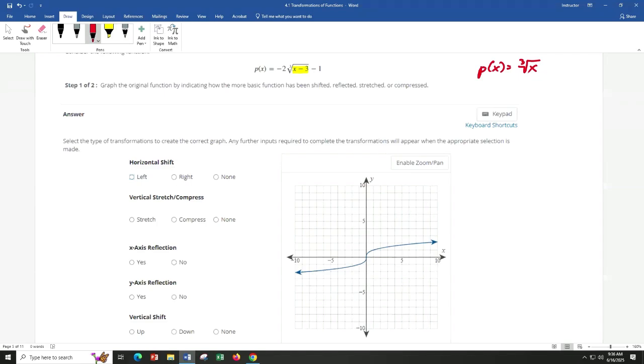So the moment you do this in Hawks, when you click here, there's going to be a box pop up over in this vicinity, and it's going to ask you how many units. In this case, we moved 3. Okay. Vertical, shift, or compress. Did we compress at all?